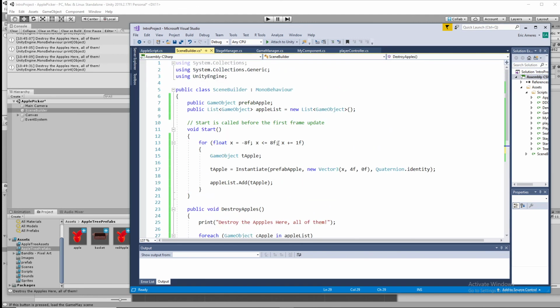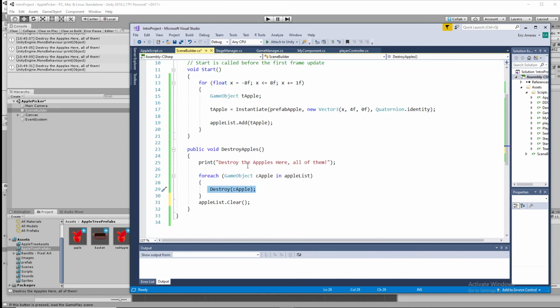All right, so always a good idea. My rule of thumb is if you know exactly the number of objects you're going to be dealing with, like in the apple tree game, we're going to have usually 3 or 4 or 5, a set number of baskets. If you know exactly the number of elements you're going to have, if you always have 3 tanks, or at most you have 5 lives, something like that, that might be a reason to use an array. If, on the other hand, you don't know and you just want to keep track of them because you may need to destroy them all simultaneously or might need to do something, then in that case a list is more flexible. List is going to be your friend for that.